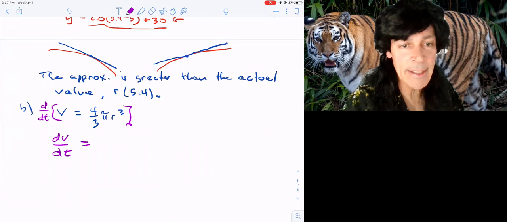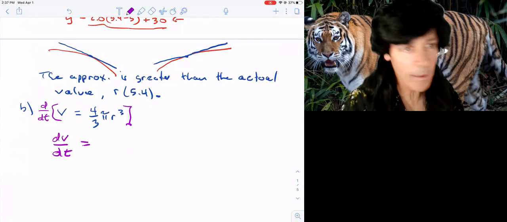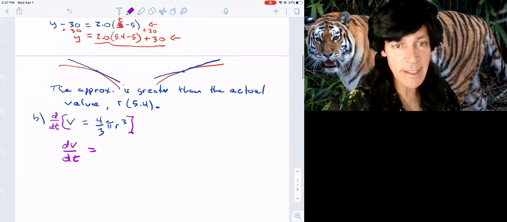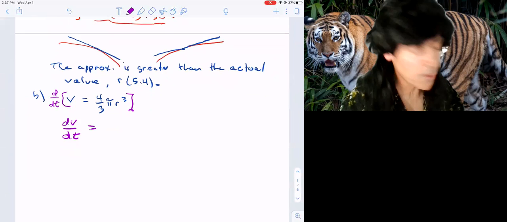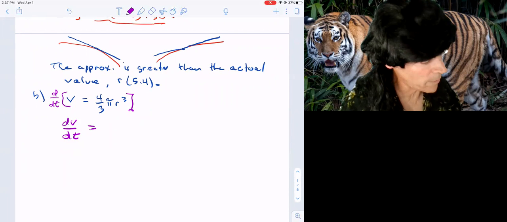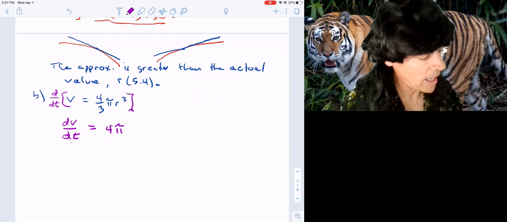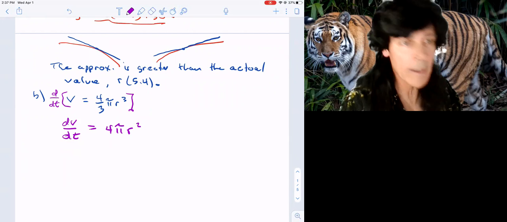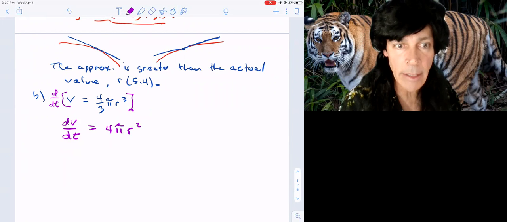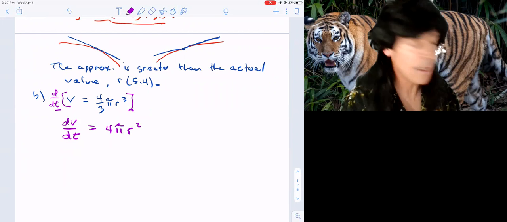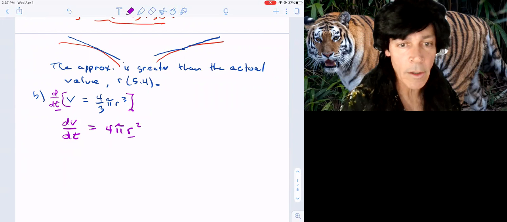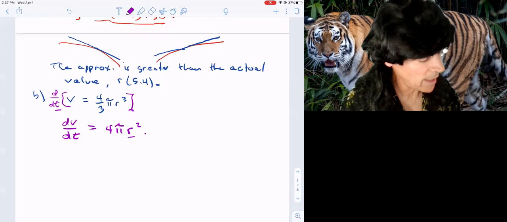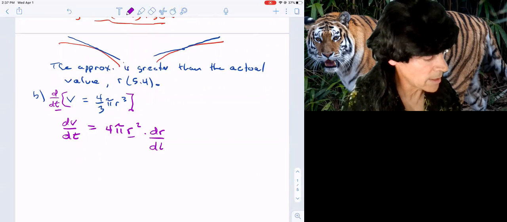equal to, now d/dt, don't freak out on me. All it is is just power rule on the right-hand side. And this 4/3 pi, that's just a constant. All right, you're going to like it. 4/3 times 3, well, that's going to be 4. It's going to be 4 pi r. Don't forget, got to reduce that exponent by 1, 4 pi r squared. Now you're not done yet. Chain rule, because you're doing d/dt, and your variable is r. So you got to multiply by derivative of the inside function, which is r, that's going to be dr/dt.